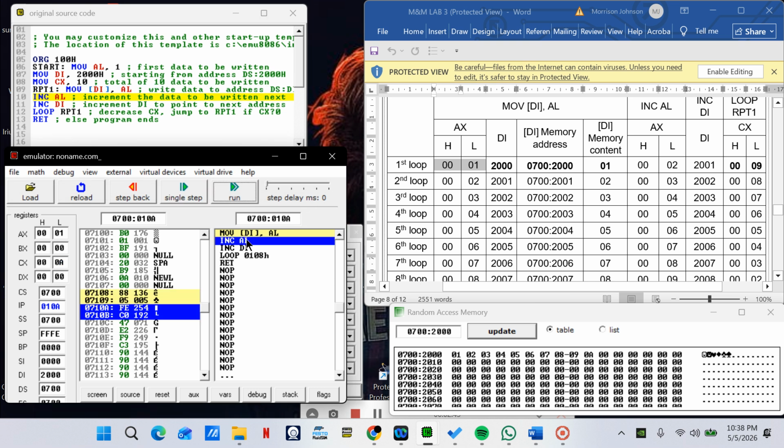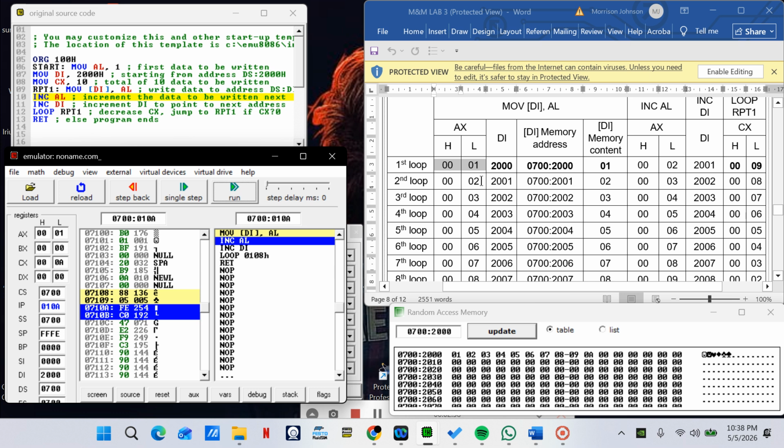As you can see here, the data has been written up to 2000, which is 2000 DI. So the data is being stored here, and then after we execute here, we move to the first loop.